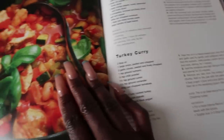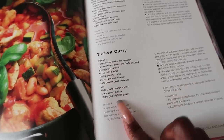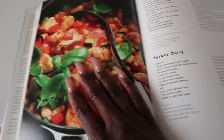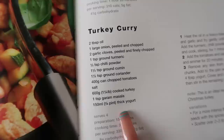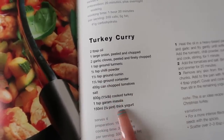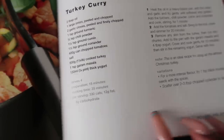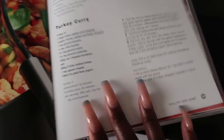It's so funny though, because with cookbooks, I always feel like if I'm gonna cook something, I always have to look at the ingredients, because if the ingredients and the steps are too complicated, I immediately switch off. I'm just like, no, I don't have time for that. So I like this one because the ingredients I feel like are easy to get hold of. First of all, they're all ingredients that I was able to find in the shops or was already in my cupboard. And there's literally three steps to it. So it's not that hard at all. It says preparation is 15 minutes, cooking time is 35 minutes roughly. So yeah, I saw this recipe and I was like, yeah, I'm gonna do this.